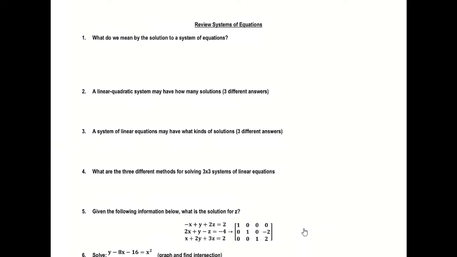Okay, so let's take a look at our review for systems of equations. Question 1, what do we mean by a solution to a system of equations? When we talk about a solution, what we mean is a set of values that satisfy both equations or all the equations, meaning that they're equal to them.